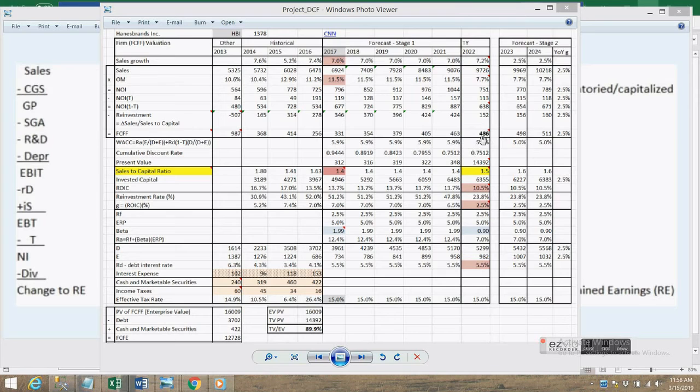But before we leave this, I want to just make sure we realize that through all these numbers, the one that really makes the most difference is the final cash flow that goes into the terminal value, because the terminal value represents such a high portion of the total valuation that this number is really the critical number. So if we can come up with a way of estimating that one number, we can sacrifice a little bit of accuracy of doing this kind of a detailed analysis and use a formula to calculate this final cash flow and then feed that into the terminal value calculation.